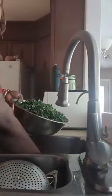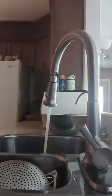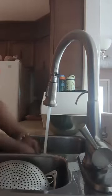That vegetable that I cut yesterday. This is how I wash it, and I put it in the nylon and put it in the freezer. Watch the way I wash my vegetables, kale and the spinach. I want to use this for vegetable soup. So this is how I wash it.